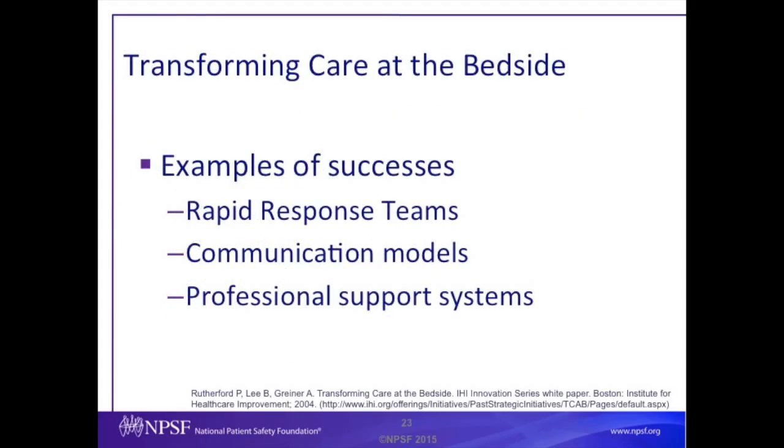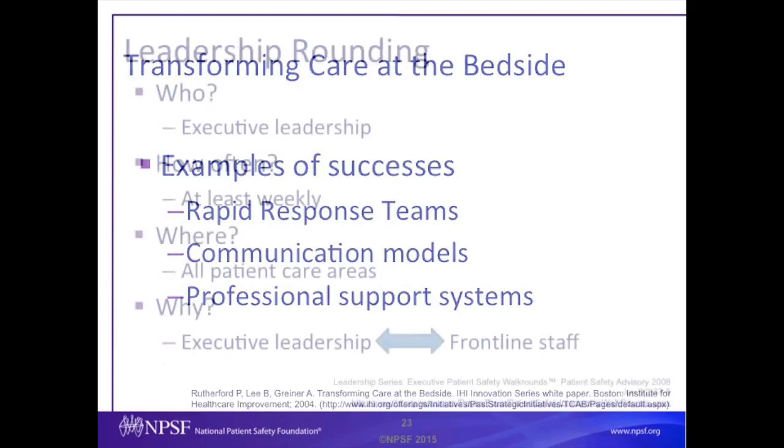Some very early successes came out of that program, which most of us have since deployed in our own organizations. One was rapid response teams. Almost all of us now have some sort of rapid response team in our organizations. Other successes from that program included standardized communication models and professional support systems for continuing education and preceptorship for nurses to gain higher competencies at the bedside.